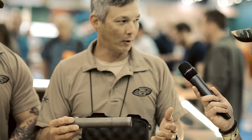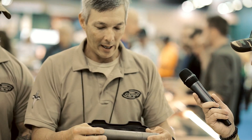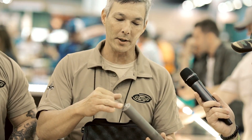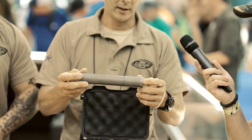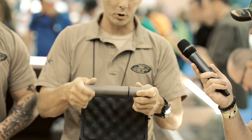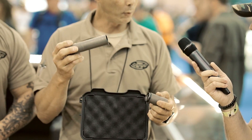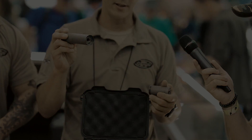We didn't do any cheater ammo for any of this — trying to use 165 Hush or anything like that. We do have some stainless on here: 17-4 stainless for the rear piston and also for the rear mount. That's the full assembly. To make it the K configuration — the smaller, shorter model — you just unscrew it, but we don't lose any baffles. We have four patents pending on this, so yeah, you can shoot it just like that as it is.